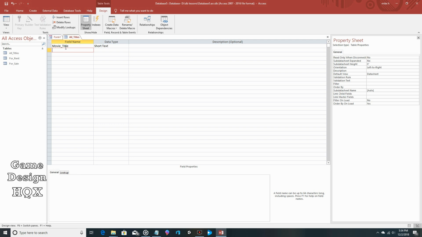Because it's the name of the movie, whether it's an available movie or it was rented or it was sold, it's still the name of the movie. So because it's really the same object, you want to use the same field name. Again, looking ahead, probably doesn't have to be for this to work, but why create an extra layer of confusion? So we'll close that. Do you want to save?